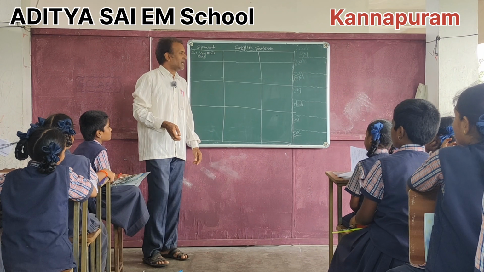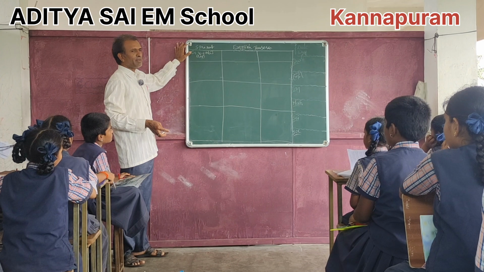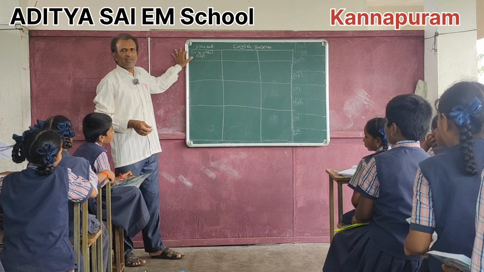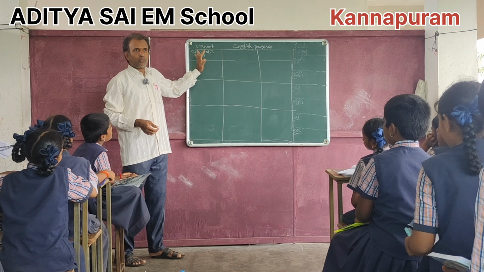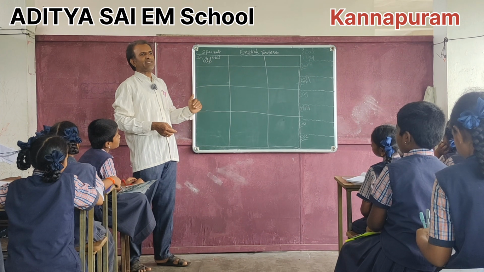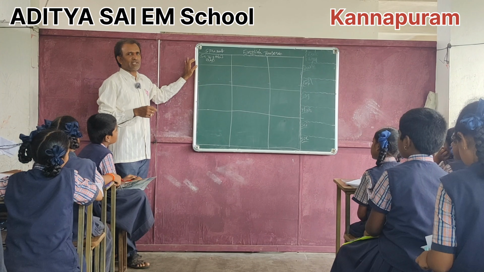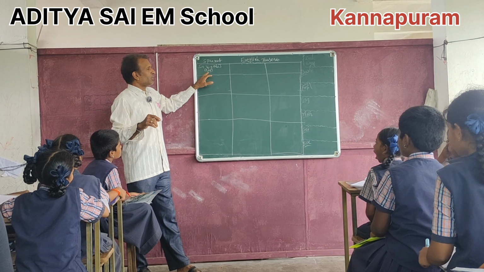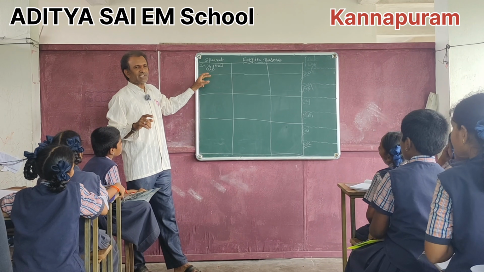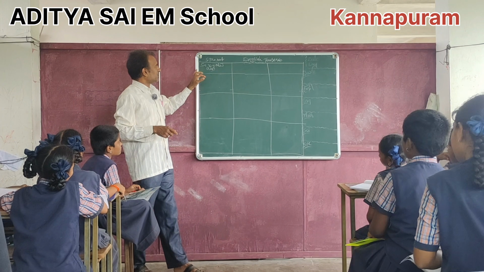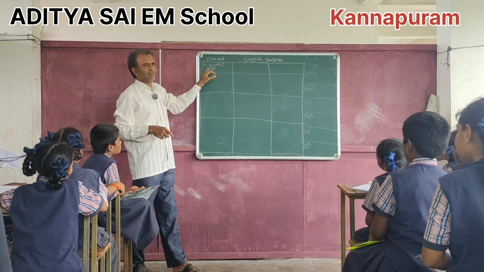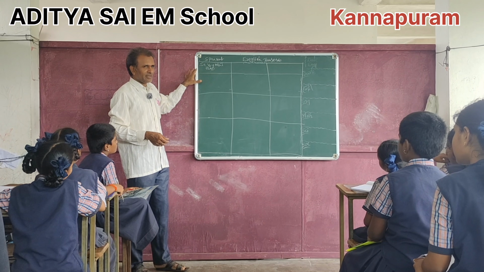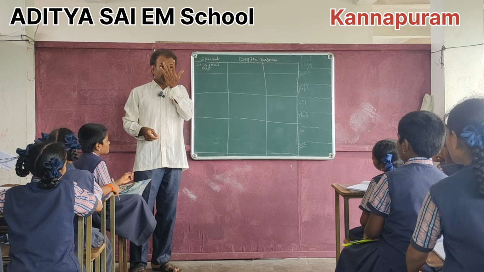Okay? Please write down this. First one, simple present. The structure for simple present is subject plus V1, verb form 1, plus object. Why do we use this structure? The subject's action must be indicated through a verb. We want one verb because action would be indicated through verb. Subject plus verb plus object. So this is the simple present structure. Okay, let us see how to use it practically.